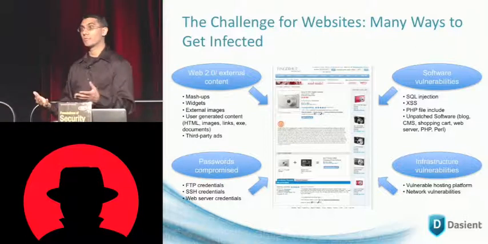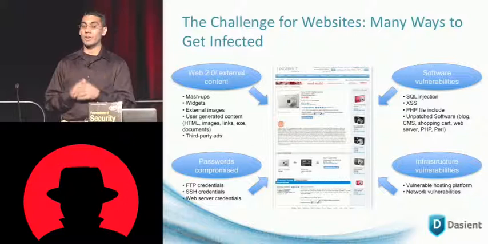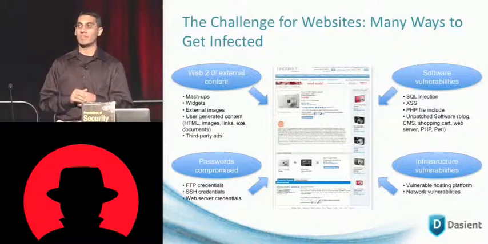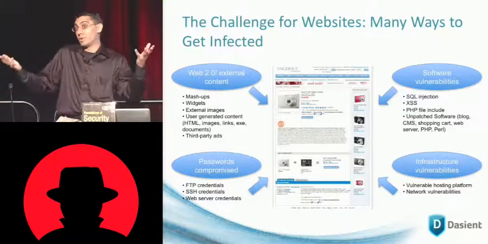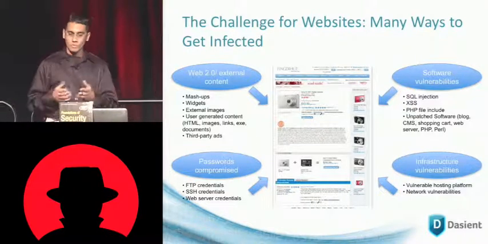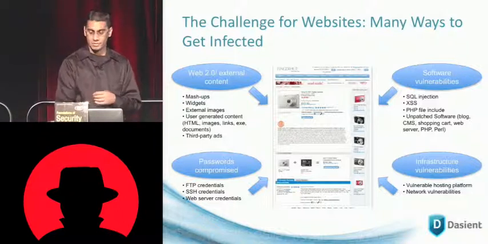So if you're on a hosting platform and that hosting platform has a web server or an operating system that it's running, and there's, say, a network layer compromise or an OS level compromise, then the bad guy can of course do whatever they want. So that's yet another manner in which websites can be leveraged to become malware distribution vehicles.